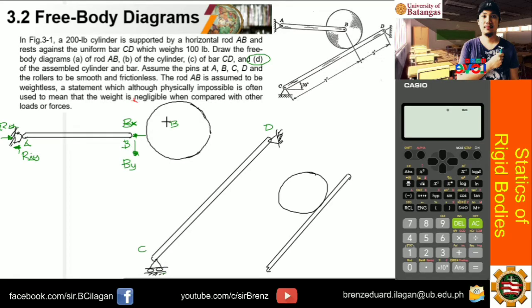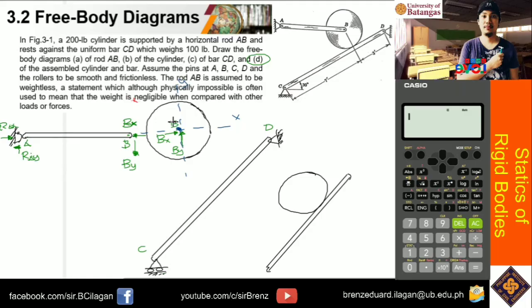Okay, so next, if yung ating cylinder naman ay consider natin, gawa lang ako dito ng y axis sa ating cylinder. Okay, so yung point B, yung kanyang intersection ng x and y axis. Okay, so ano yung mga force na ilalagay natin dyan? Since dito ay point B din, ito rin yung point B. So pag pinagdikit mo siya, pareho silang point B. And take note that kapag nilagay mo doon sa isang figure na same point siya, kabila yung direction niya. So meaning, to make the story short, kung dito pakaliwa yung BX, therefore dito, BX din kasi siya, magiging pakanan lang siya. Or the other way. Kung dito pababa, so dito, pataas. Okay? BY.